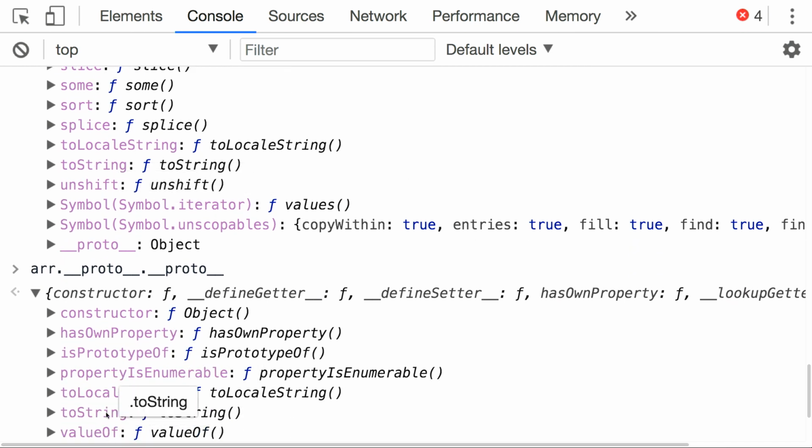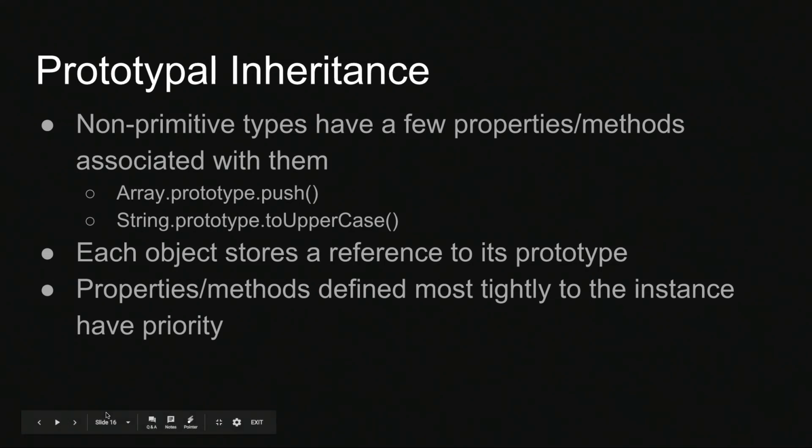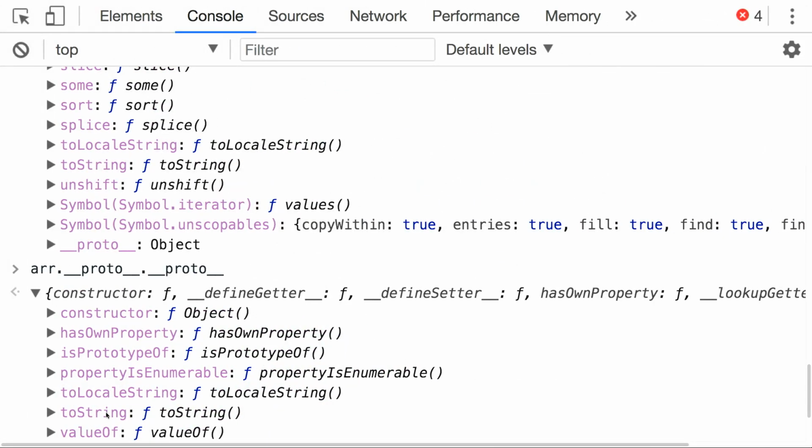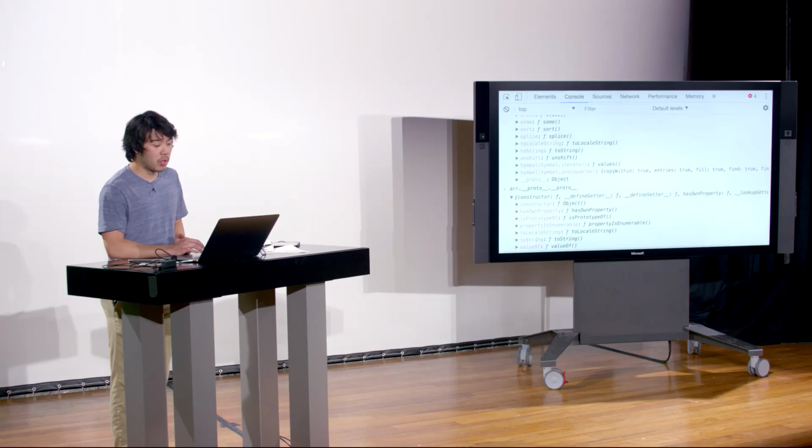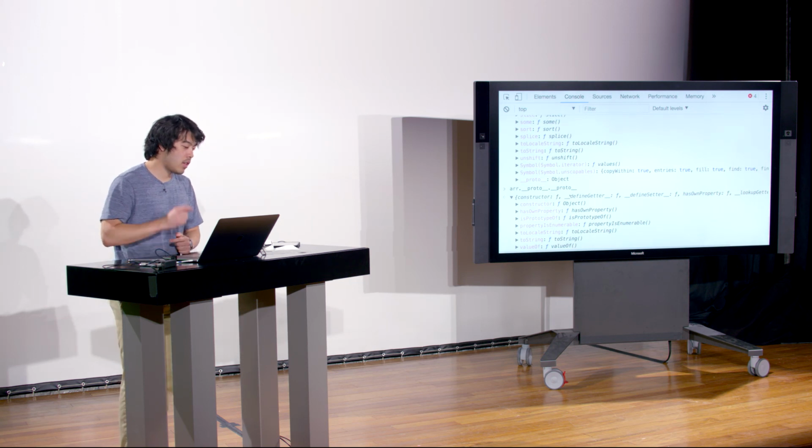And if I were to invoke array.toString, which one of these is going to actually get called? The second one? Which one is the second one? __proto__. So actually the opposite.